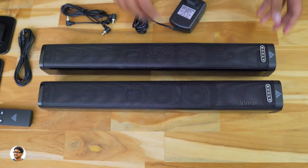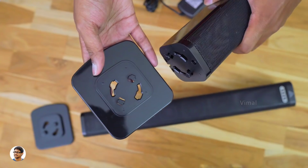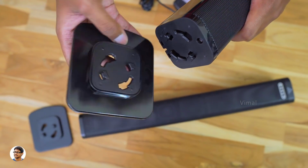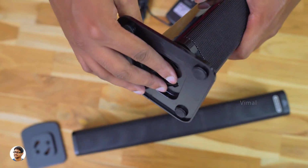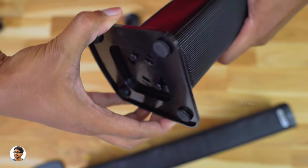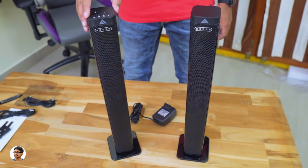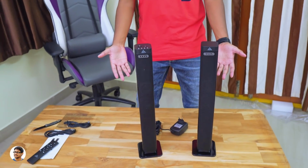Now what I'll do is I'll show you how to fix the stands on the speakers so you can use them as individual towers. Fixing them is very simple. All you need to do is align them on the bottom side and rotate them just like this. And that's it, your tower speaker is all ready to be used. Let me also fix the other one and show you. There you go, this is how the tower speakers look like.